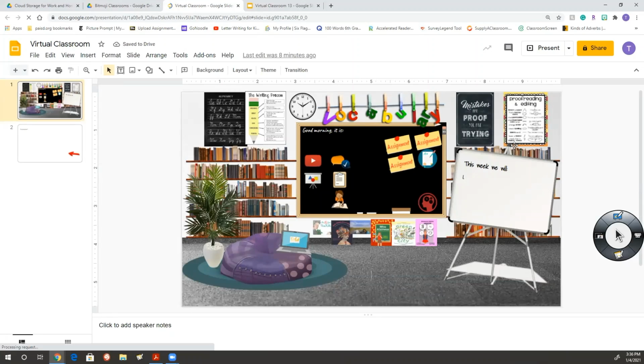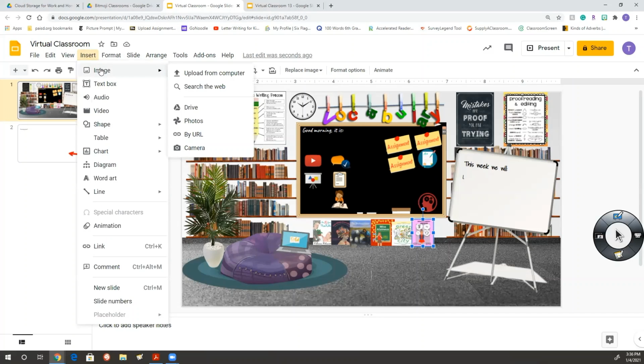So here we are in a blank template of the virtual classroom that you can find for free in TeachersPayTeachers. It looks very similar to the classroom that I use in my actual classroom, and it can be edited to your liking. Now, anything can be removed or moved around to fit where you want to, and you can also add things to this virtual classroom. So let's say you wanted to add a podium to this virtual classroom.